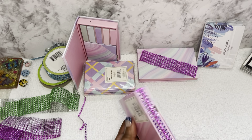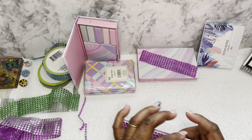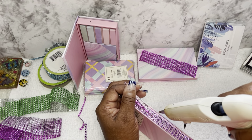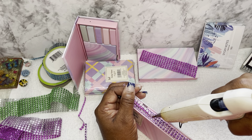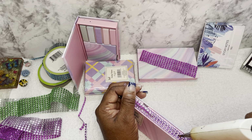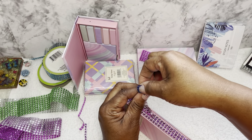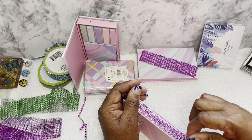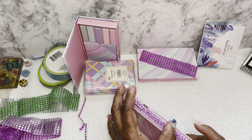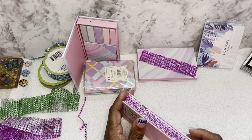But I'm fixing to show y'all. We finished blinging out this box. If Miss D can get this here glue off her hand, so y'all are not focused on the glue. Okay. We're going to go on down in the center. Stay close to that line as you possibly can, guys. Finish bringing it up like so. And voila, there you have it. Mash it down. And that's it.